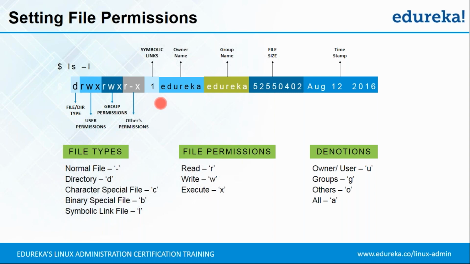So that's it. And then you'll be displayed the owner name of that particular file or directory, and then you'll have the group name, right, that person belongs to, or the group name the file belongs to. And then you have the file size. So whatever the size of your file is, it's actually in kilobytes. That will be displayed here, followed by the time at which the file was created, right? So you have that detail over here. So this has actually gotten a little more theoretical.